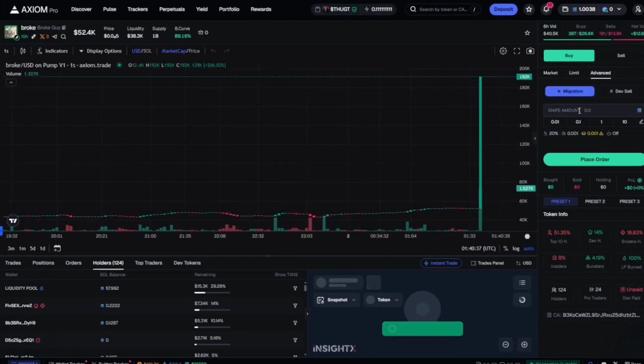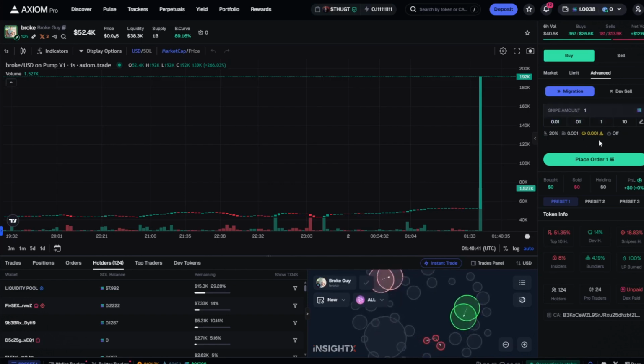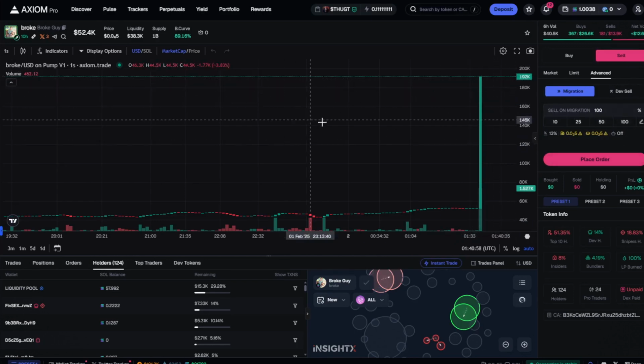As you can see here, I can choose my sniper amount. I can buy on migration for 1. Or if I earn an amount, I can sell on migration the minute this token migrates. I'm instantly going to dump 100% of my token the minute it migrates.